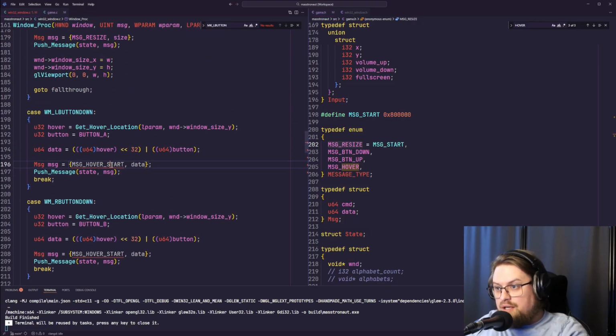So now we're sending a hover, rather a button down.